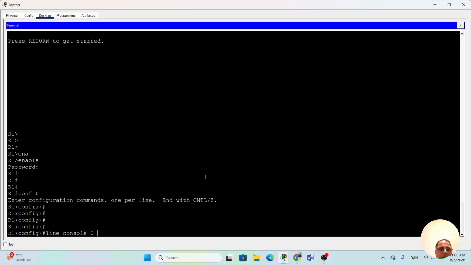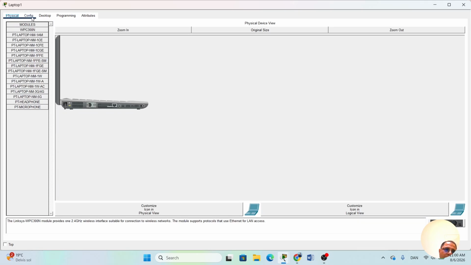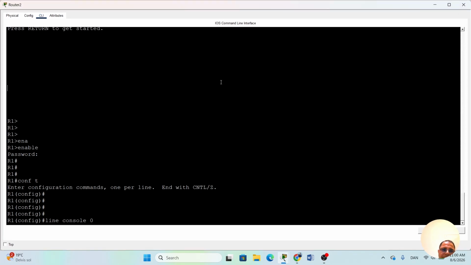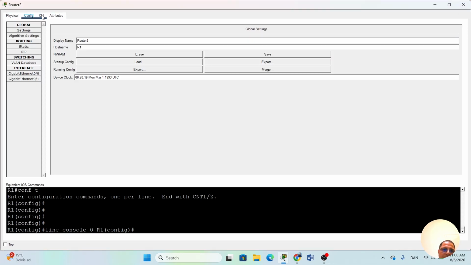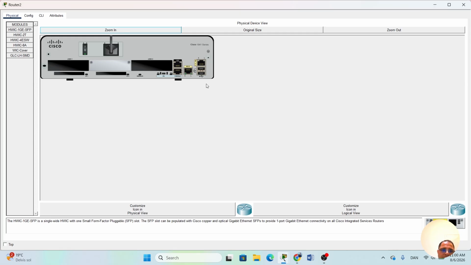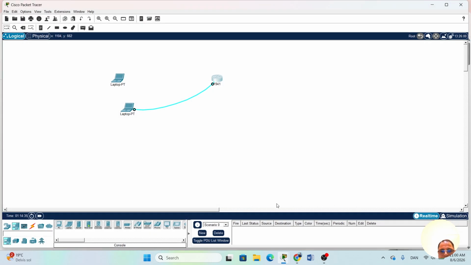And why is it 0? Because if we come to the router and go to the physical mode here, zoom in, as you can see, it only has one port, which is called console. That's why it's called 0. It makes sense now?